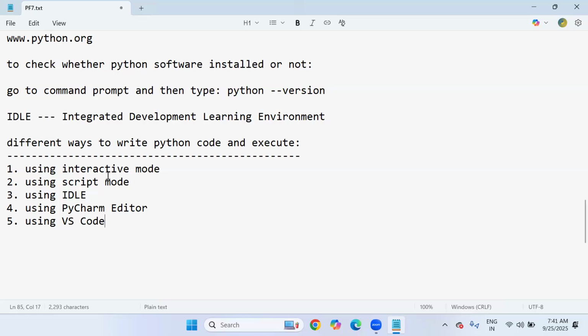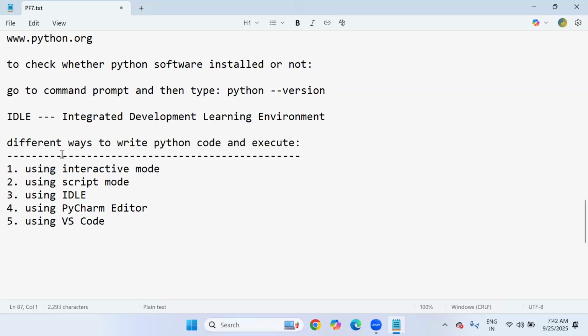Because if you use interactive mode or script mode, you will not get any IntelliSense option. IntelliSense means while writing the logic, a pop-up window should open. While writing the code, you need IntelliSense support. That support is available in PyCharm editor and Visual Studio Code.